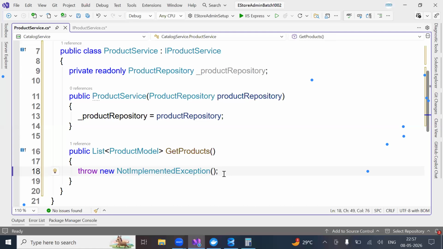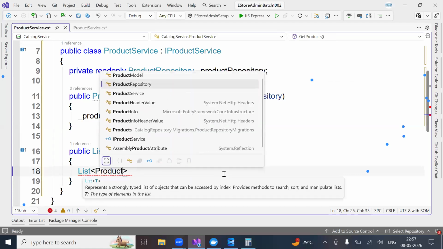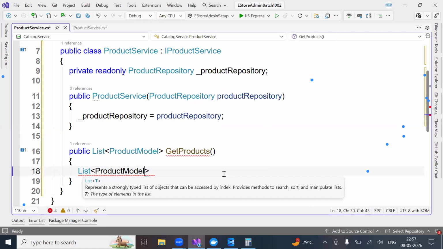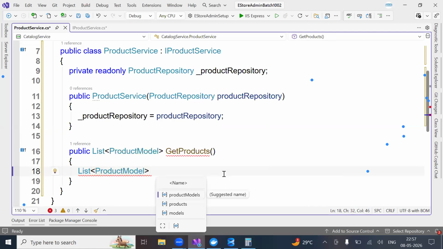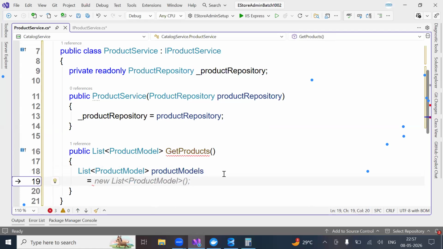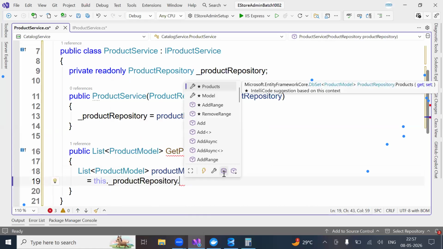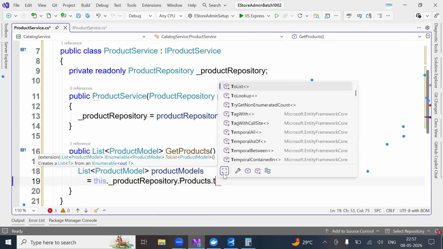Now here, what I need to do? List of ProductModel equal to this dot underscore productRepository dot Products dot ToList.